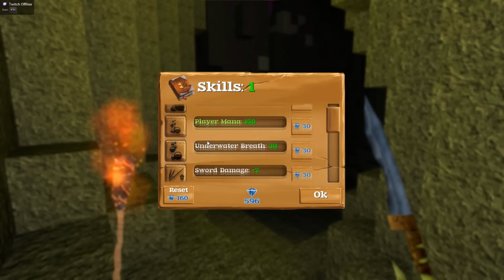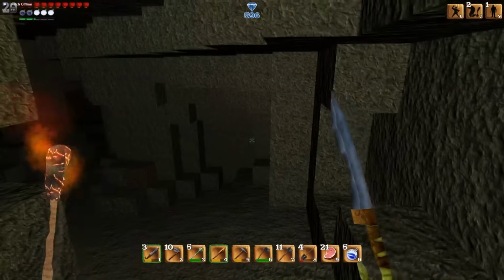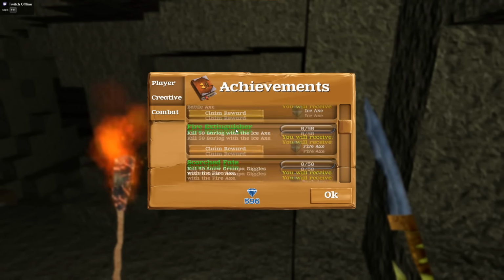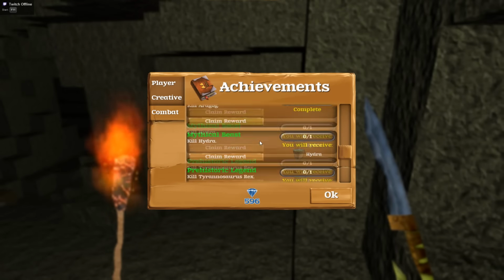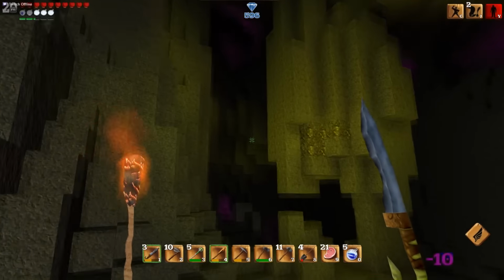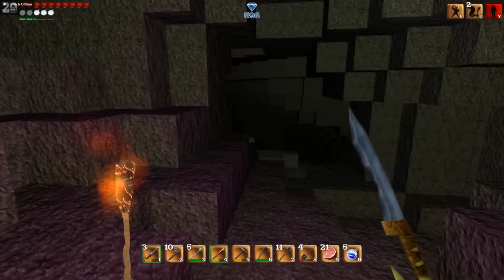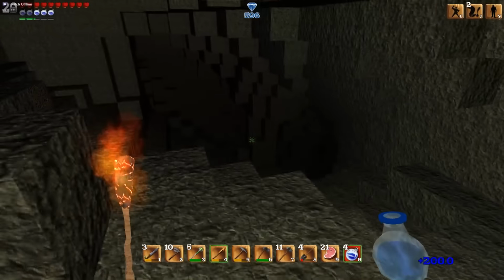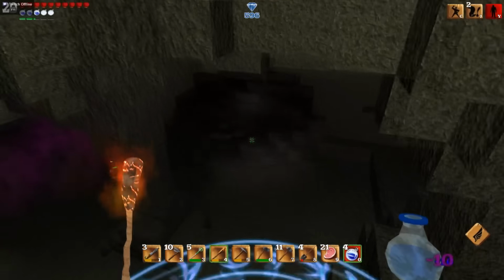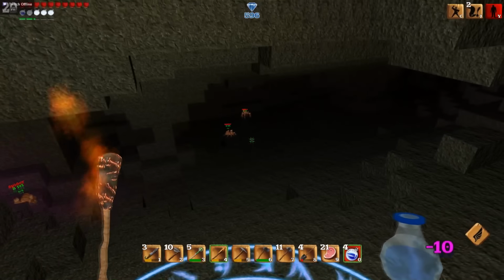Skills. Let's get that 300. And where's sword damage? There it is. Okay. Wait. Oh. What do we do? Combat, I'm guessing. There we go. You did good, guys. You did good. Oh god. Don't startle me again, Irogog. You know better than that.